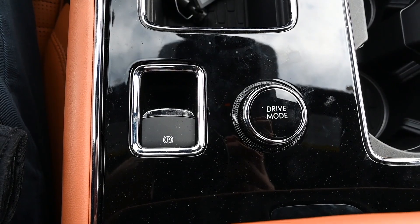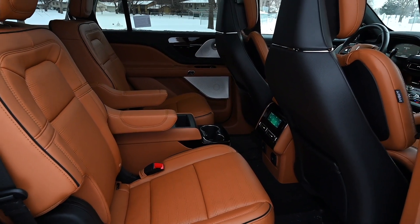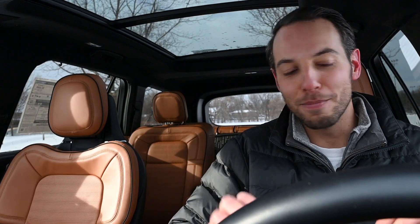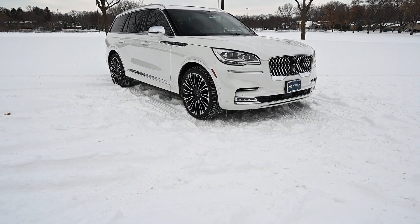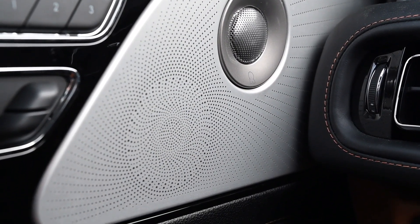There are drive select modes — normal, which is effortless and balanced, eco mode, and sport mode. It is a premium luxury car. I like the style more than some of those German cars in the same, if not higher, price range. The cabin is comfortable and easy, the steering wheel is comfortable, and even the notifications are relaxing — not your typical loud annoying beep. Lincoln's done a cool job having those sounds be calming. If you've driven a German SUV and want a seven-passenger but don't want to keep stepping up in that lineup, this car is great for that. After driving this car, I think you absolutely have to get out and drive one. The all-wheel drive Black Label is so cool and pretty.